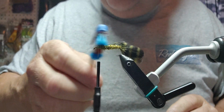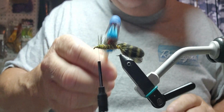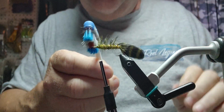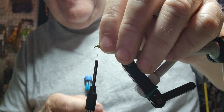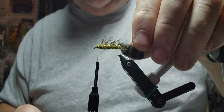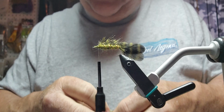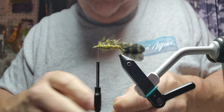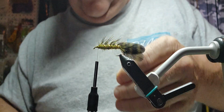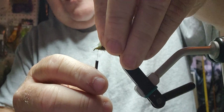I'm going to take the old toothbrush and hit her there a little bit, see if I can pick a few of those fibers out. Get her a little Matuka looking a little better, so he won't look so rough. And then I'm going to take a light olive feather. We'll strip a little bit of the fibers off so it won't be quite so long, and we're going to make us a collar for the front of it. I'm hoping.